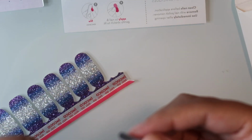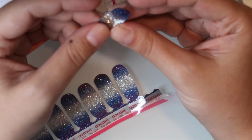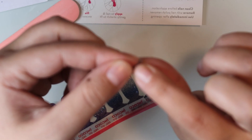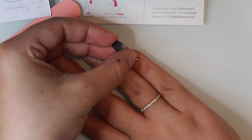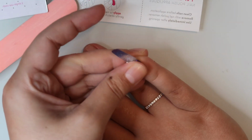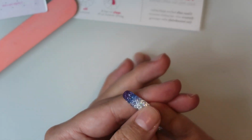And then here I'm taking the bigger size and doing the same thing. This one, if you can see, I didn't rip that bottom portion off, and if you don't rip the bottom portion off, that plastic layer gets stuck on there. If you have the plastic layer on there, you cannot use it. Just don't even bother, because it won't separate when you go to take the excess off your nail. It doesn't rip apart because the protective seal is still on there. So this is all trial and error, trial and error.